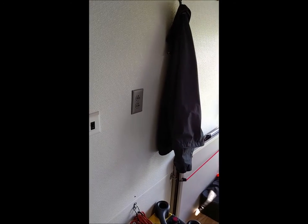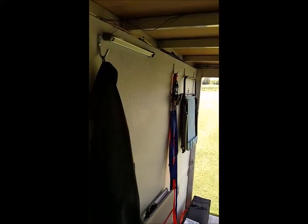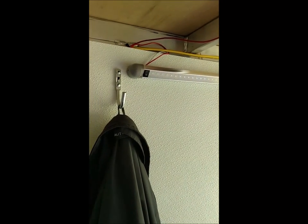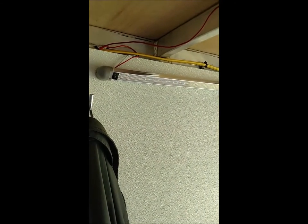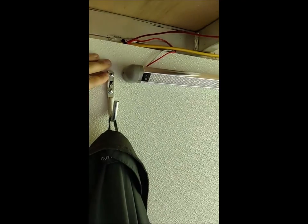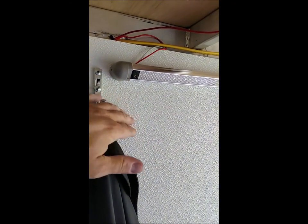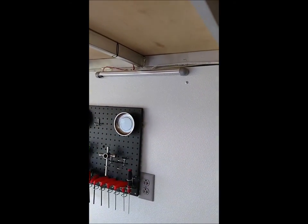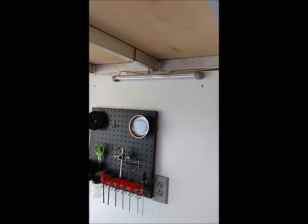For lighting I went to SuperBrightLEDs.com and picked up a couple of these cool-looking little strips. I might get a couple more once I finish the ceiling. They're nice because you can turn them on and off individually and they also rotate so you can direct the angle after they're mounted — whether on the wall like I did or on the ceiling. I've got one on each side; I think those are the 16 or 18-inch long version.